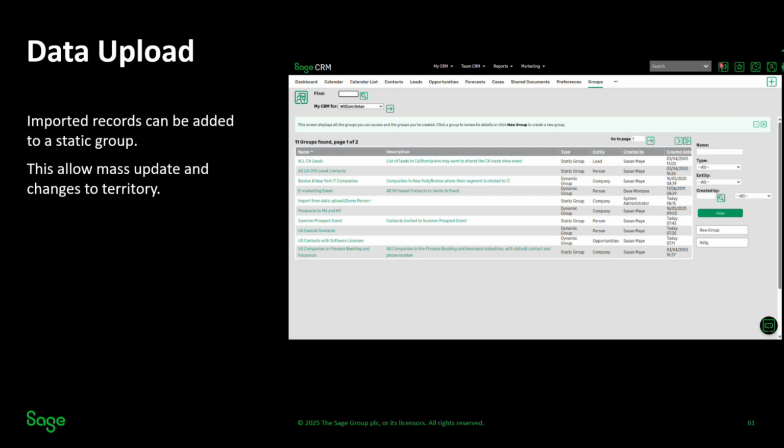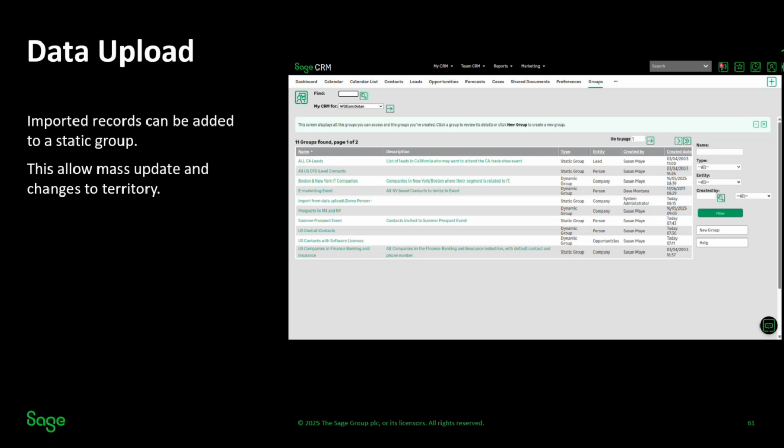And the point about having a static group created as you import is so that you can always go back to that group and, if necessary, carry out a mass update or a batch action on that set of records to be able to reassign it to a particular person, maybe update some of the information such as the territory or any other aspect about the data that has just been imported.